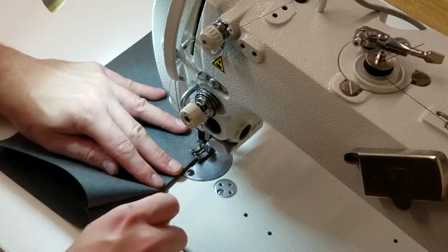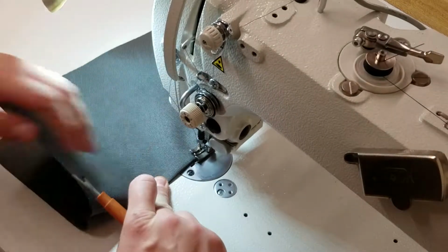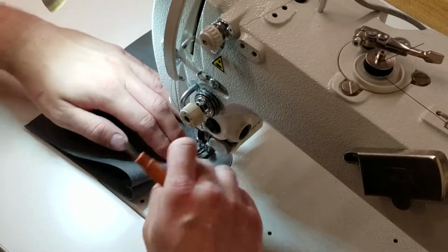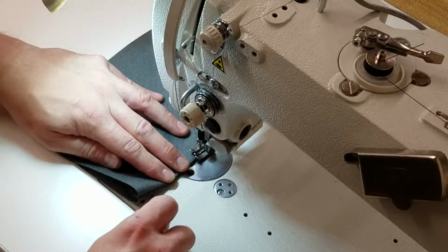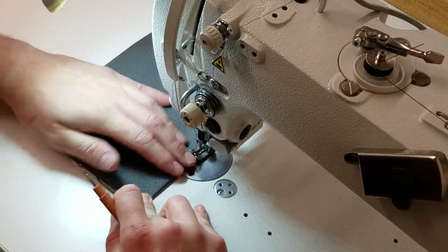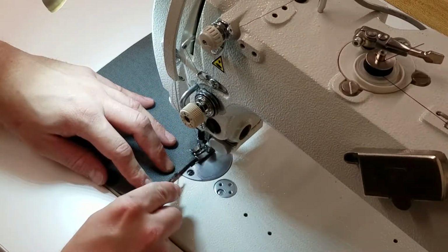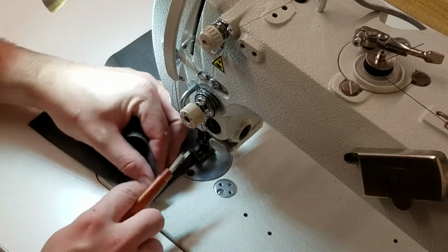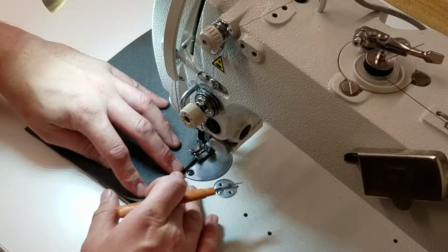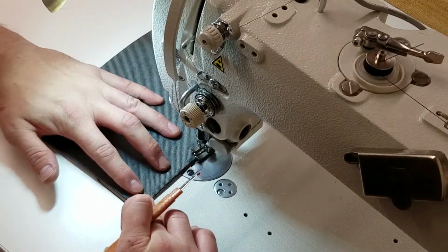Put that seam ripper right out into the seam, about every 1/4 inch, every 3/8 of an inch, give or take. So every 4 to 6 millimeters, and then just keep going all the way around. Now, obviously, if you come to corners, or if you have a curve like a radius, then you'll need to make relief cuts before you turn it inside out, so it can really form a nice radius. That's the thing that I found works best for me.